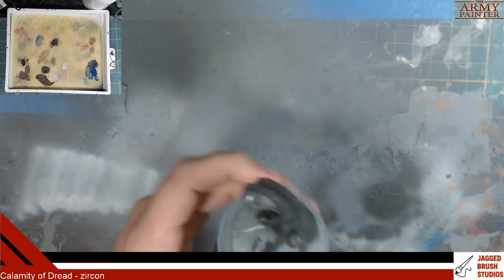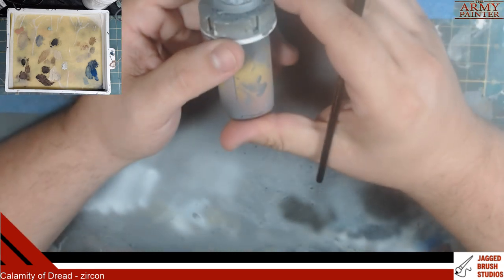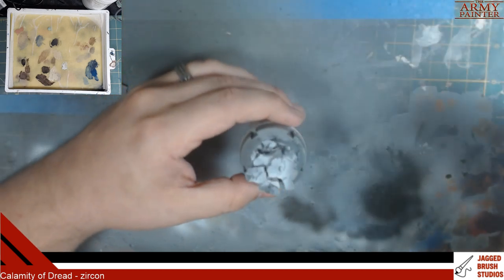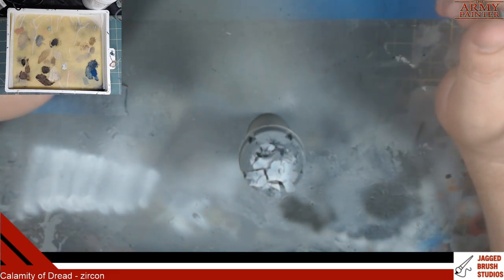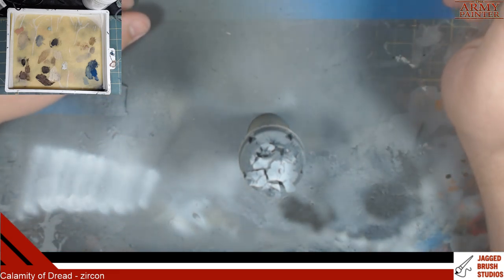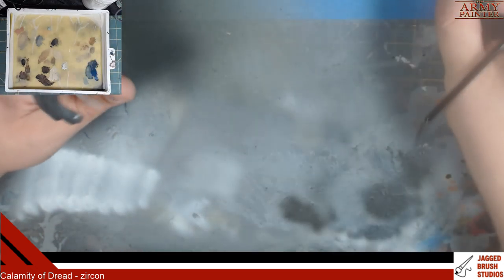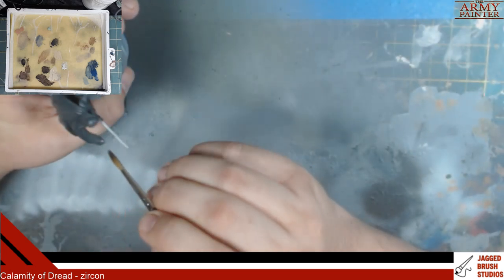So what I was doing there was applying a spaceship exterior paint to my mini. This lightsaber, sorry. My brain is not working for the moment. It's stepped out of the room. All right.